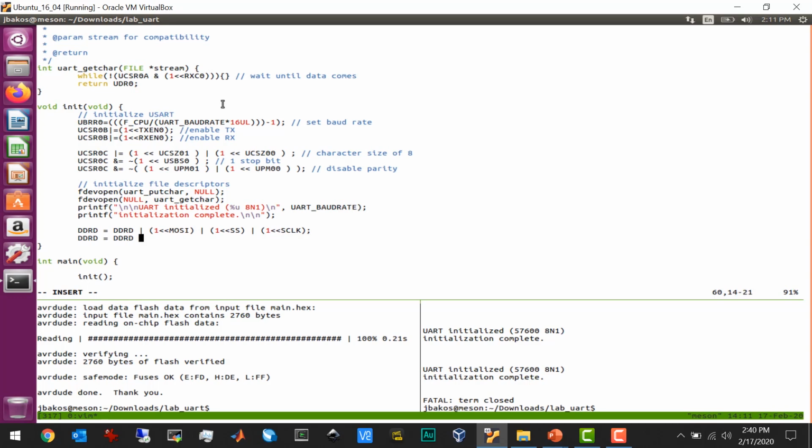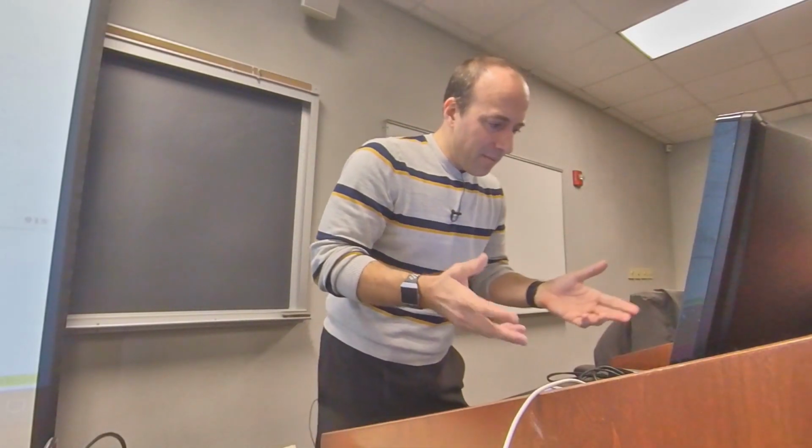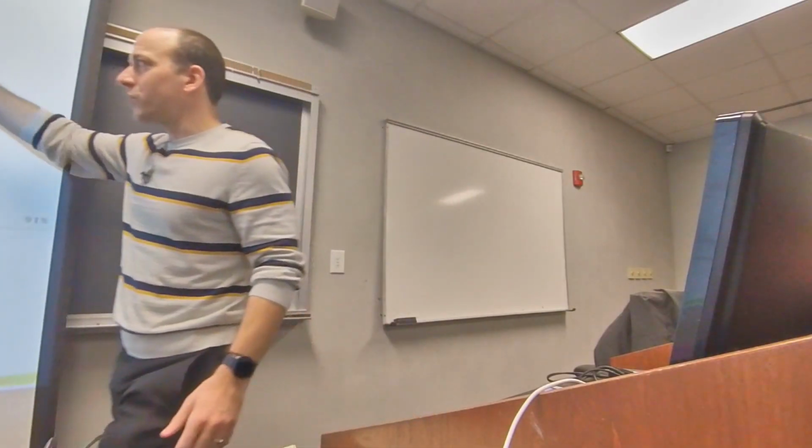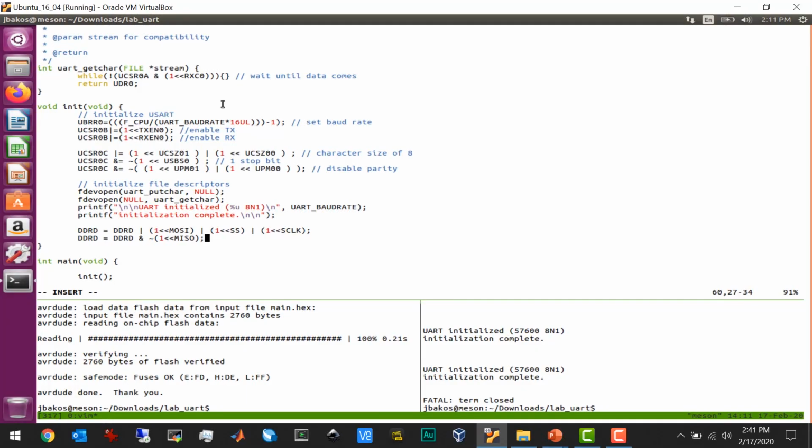And then I will have an input. I don't think I actually have to do this because this register should come up as all zeros by default, but just to be safe, I am going to set my MISO explicitly as an input by having that bit set to 0. Okay, you guys all see how I did that? These 4 symbols are pound defines. They're macros, and the preprocessor will make MOSI port D whatever, right? Basically, it's a recursive macro, because MOSI is a macro that expands to another macro, and that macro expands to the actual pin number.